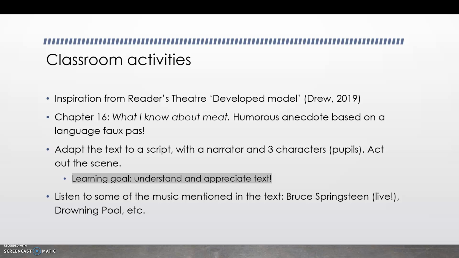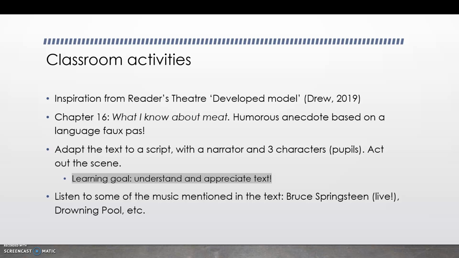And moving on to the classroom activities, I was inspired by the Readers Theatre, especially the developed model, so I adapted that a little bit. Chapter 16 is a very humorous anecdote based on a language faux pas that the author commits, called What I Know About Meat. That text could easily be adapted into a script with a narrator and the three characters, which the pupils can act out in front of the class.